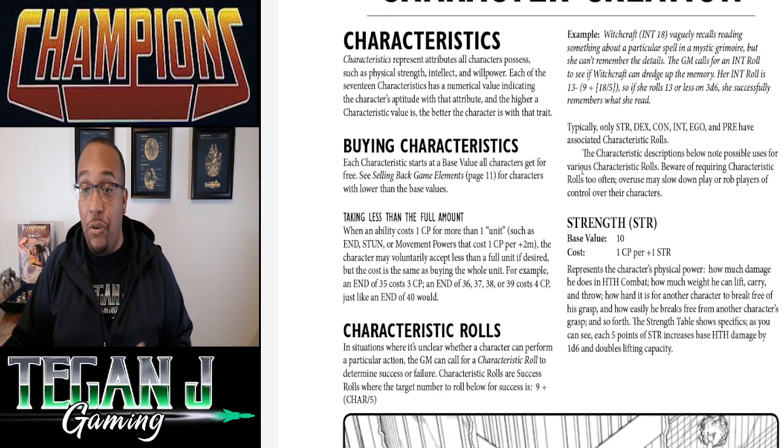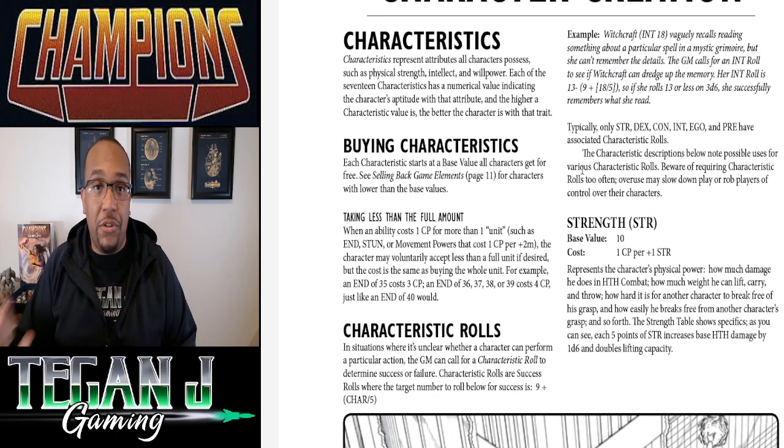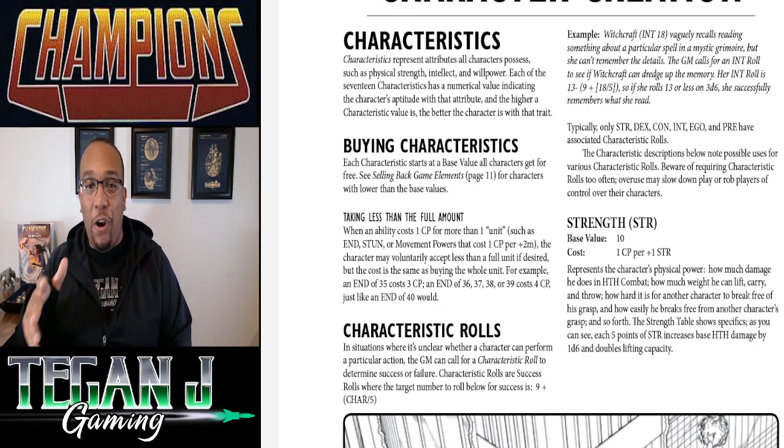The biggest thing that we're going to do now is we're going to go through and build our attributes. So we're kind of starting at the top. And with this system, you've got the core attributes. So you've got strength, dexterity, speed, constitution, intelligence, ego, tons of different things. And we're going to go through and build our PC.